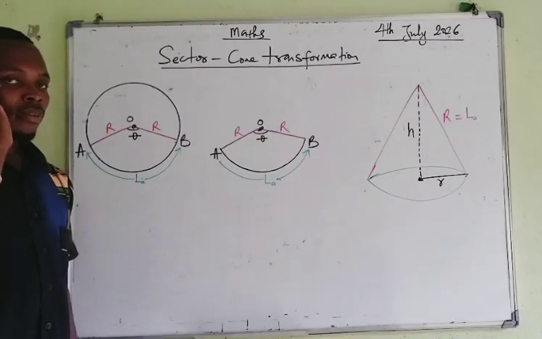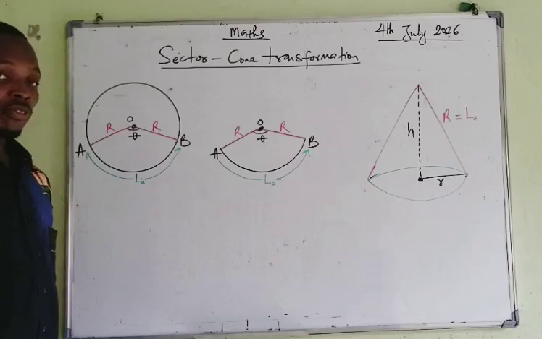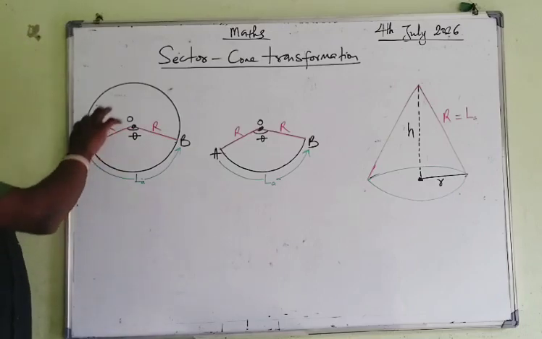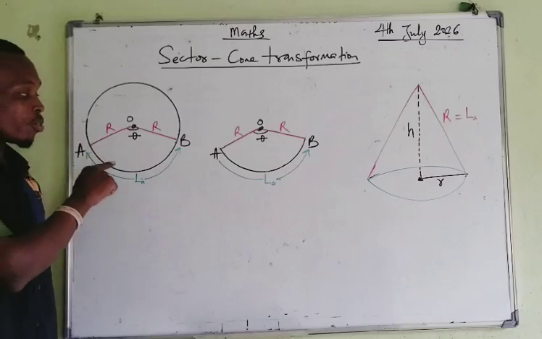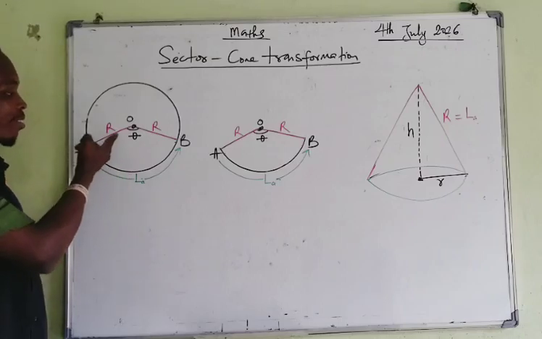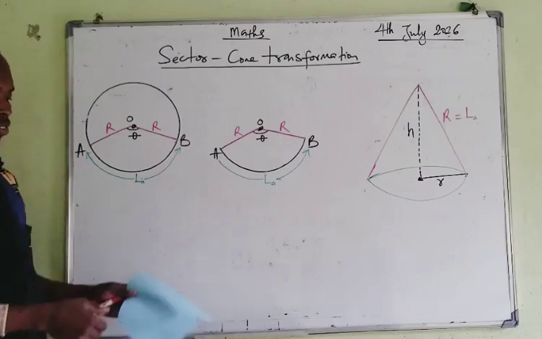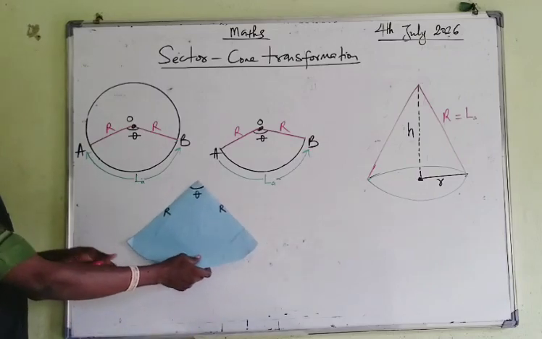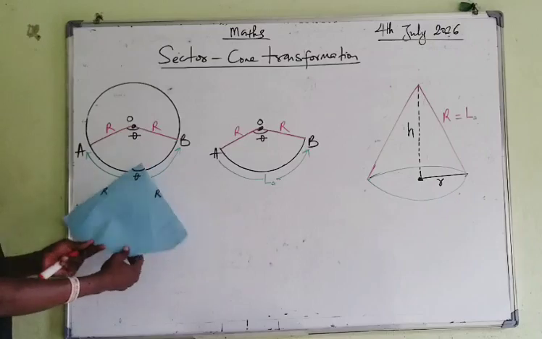Hello. Let's look at sector cone problem or cone transformations. Now, what is a sector? As you know, a sector is a portion of a circle that is bounded by two equal radii. So I think I have a sample of a sector here. Yes, an example of a sector.